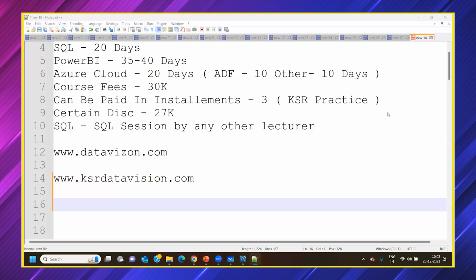Now you can make a scenario there that I've worked on so-and-so domain where I've created so-and-so reports. You're working in TCS, that advantage you'll get. By the end of this course, you can put down your experience into Power BI, Azure, as well as SQL. That answers, Satvika? Yes, thank you.